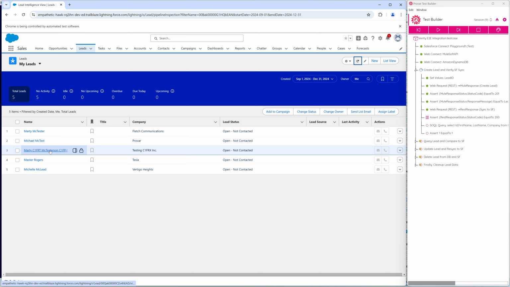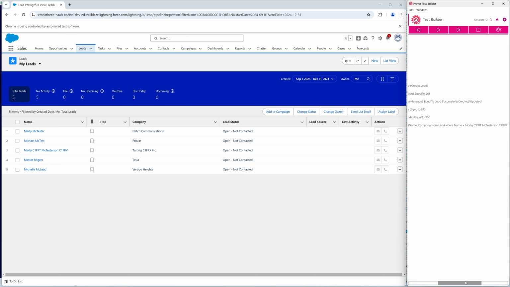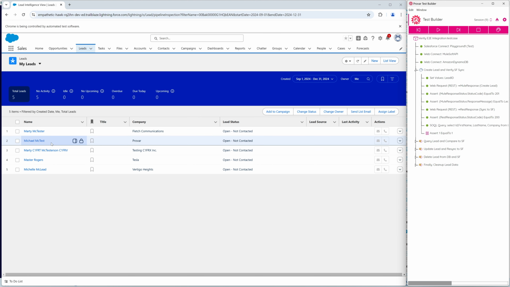So it not only synced the newly created lead, because we only had 4 originally, but also the additional leads that were in that table. And then we're just going to do a basic assertion and then do a query to make sure that everything returns as expected. So basically, we're mainly looking for that newly created lead to show up inside of our Salesforce org. We're searching it by name and then validating that that returns the record as expected.